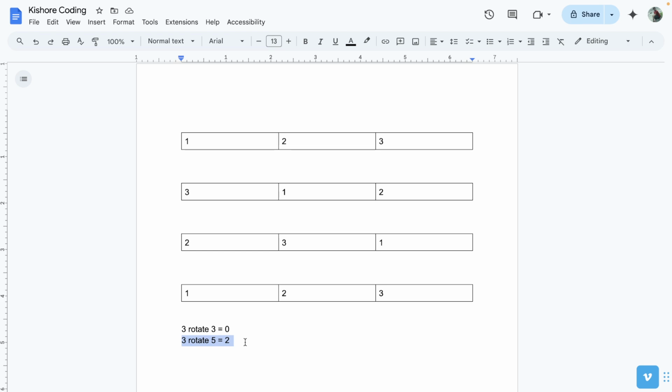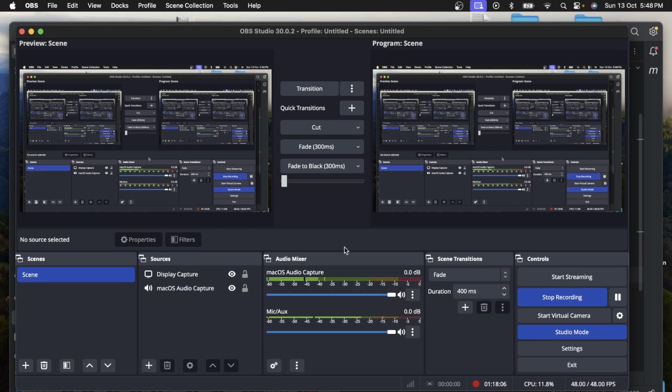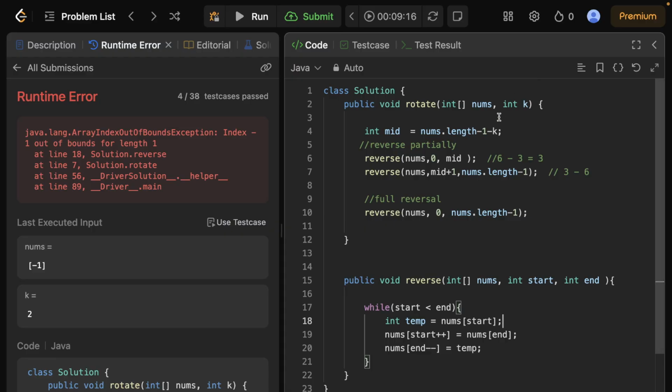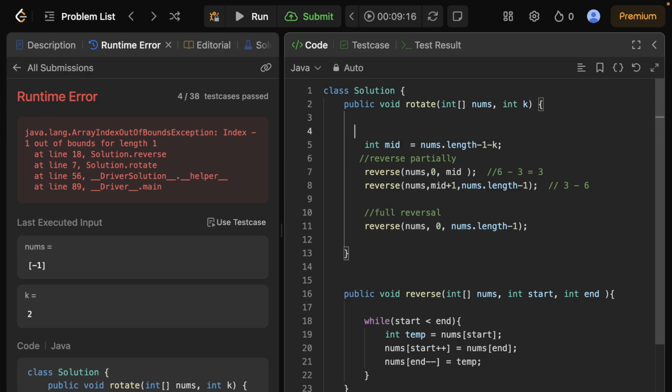So now we know the value of k that we have. We can update it by taking the modulus of array dot length. Is this correct, or should I take the reversal of it?